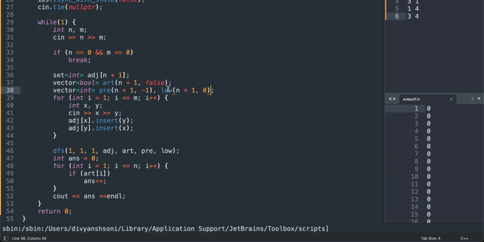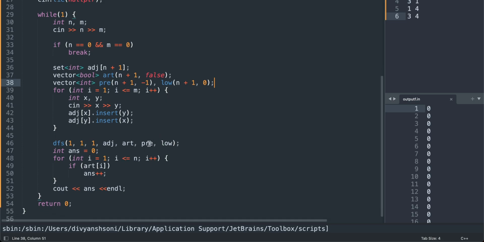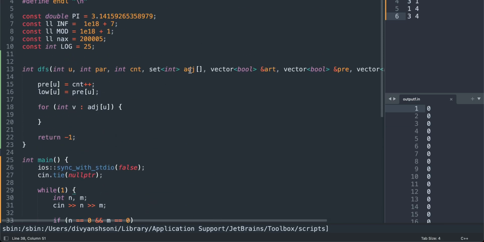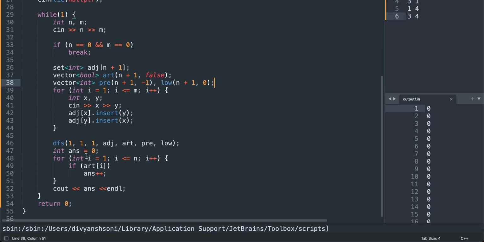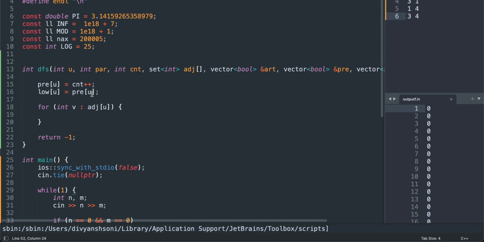Doesn't matter what I put. So the pre-order number of every node is minus 1, which means it is not visited, and the low value is 0. Okay. We pass the adjacency, articulation, pre and low, and U, parent, and count. What is the count value? And then I think, yeah, let's write the DFS.